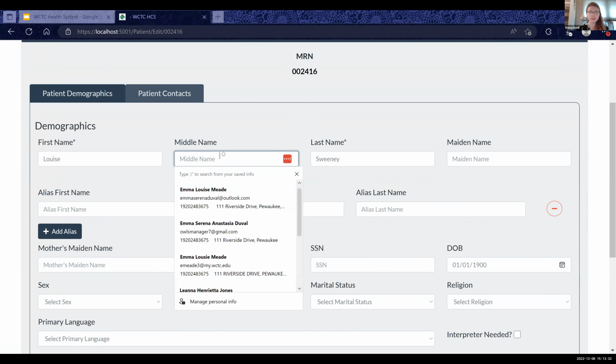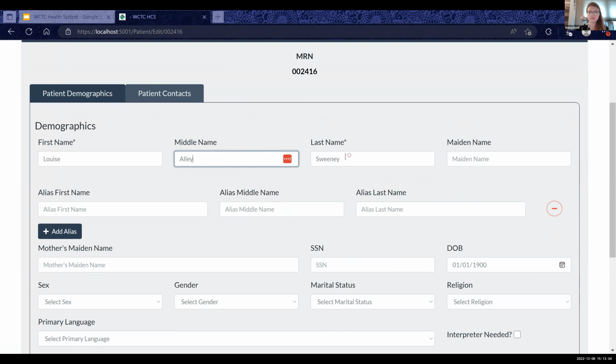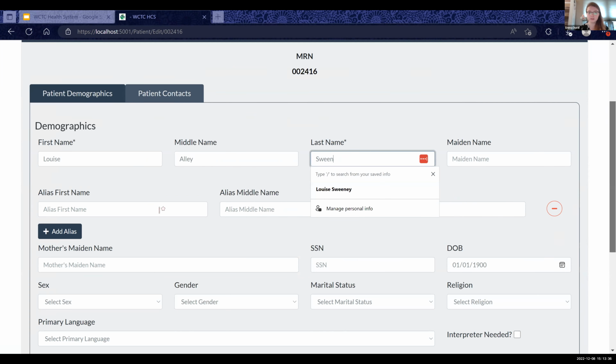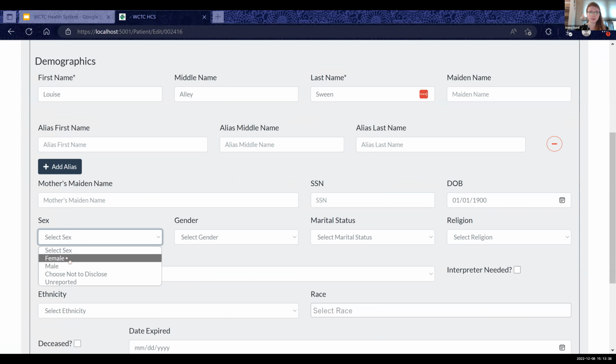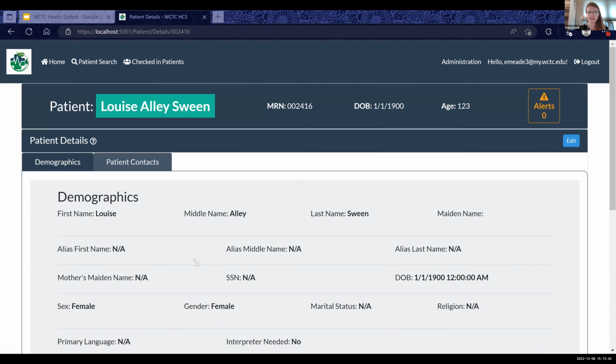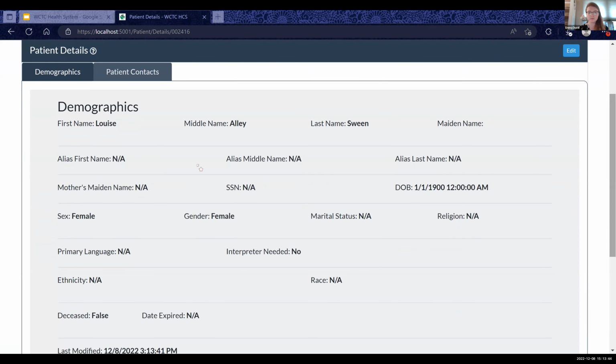And you can add information. You can edit. And you can add fields in other areas as well. And then you can save your changes and you'll see the data has been updated. Next, I'll let Andrew take the lead.